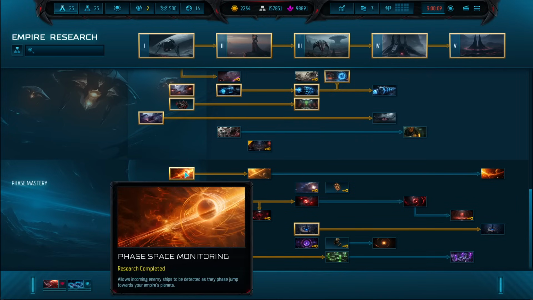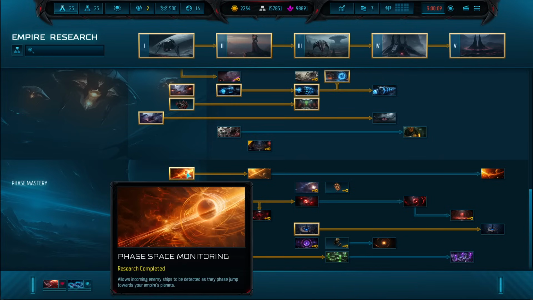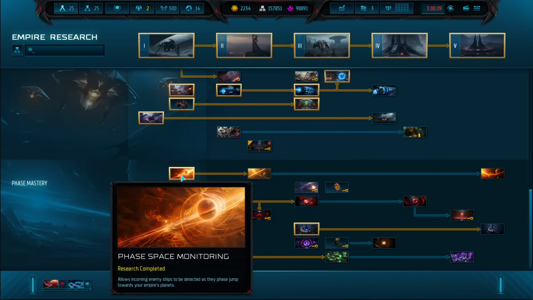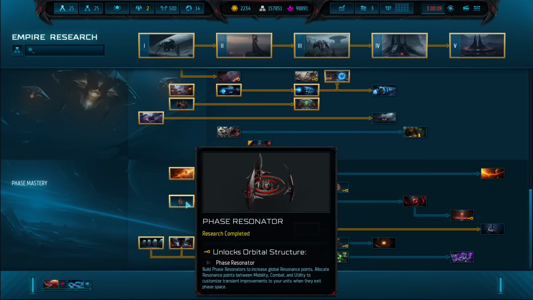Phase space monitoring is an interesting one. I think this is somewhat unique to the Vasari in that they just get to see if anyone's jumping towards any of our planets. So this is a good pickup, though not necessarily at this tier 1. You'd like it a little later on. You're not worried about people jumping on you when you've only got one Empire research going. Later in the game, you definitely want to see if people are coming, and you get better bonuses for it later on. So this is a meh. We'll pick this up later. We're not worried about it early in the game.